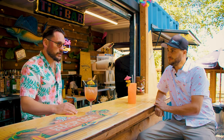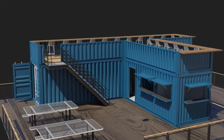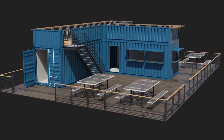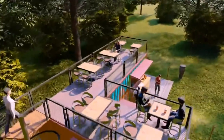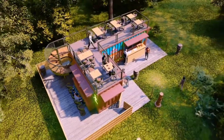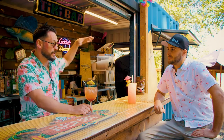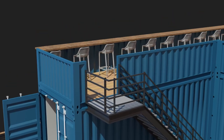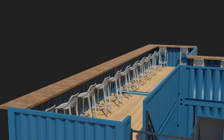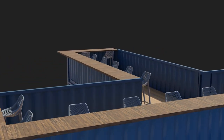For next year, we want to extend with another 40-foot sea container. I'm still very happy that you brought up the idea of doing a rooftop patio. I showed those in the renderings originally, and then your idea about adding another sea container above — I never even knew that existed. Being able to come talk to you, have your team draw those up — I'm looking forward to next year. We're going to really blow this thing up.